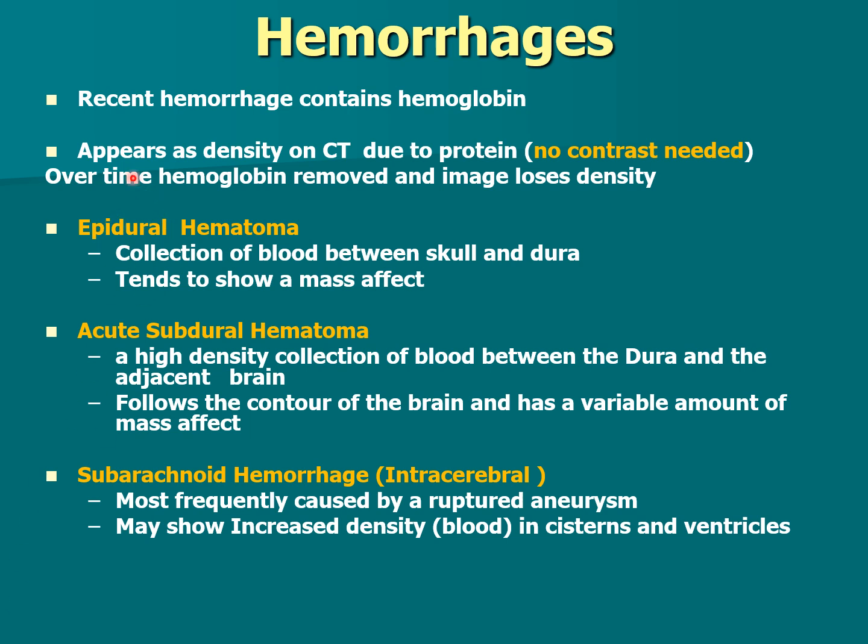This is the three divisions. Your book didn't go into this as much as I did, but I thought this was important from just general knowledge and from scanning myself and seeing scans done. We can have an epidural hematoma. The dura is the outer covering of the brain, that dense fibrous covering. It's kind of leather-like. So if we have an epidural, that means it's on top of or outside the dura. It is between the bone and the dura. So it's a collection of blood between the bone of the skull and the dura.